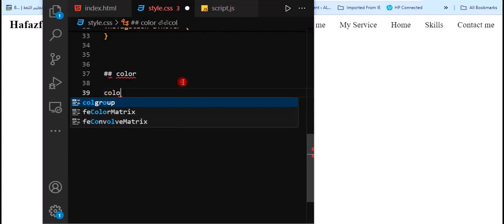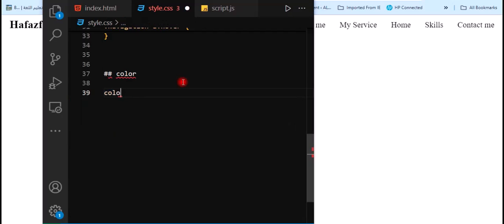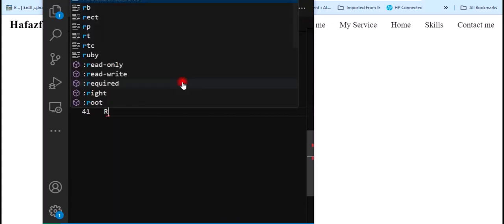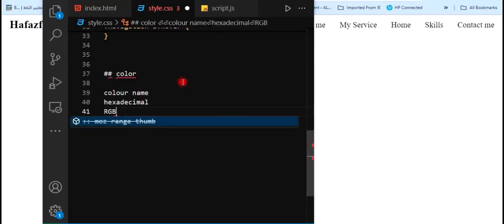You can create a color using a color name. We can use color name, we can use what we call hexadecimal, and we can use what they call RGB. We have a lot. We have the Alpha, we have the HSL, but these three are among the most common ones that we use.